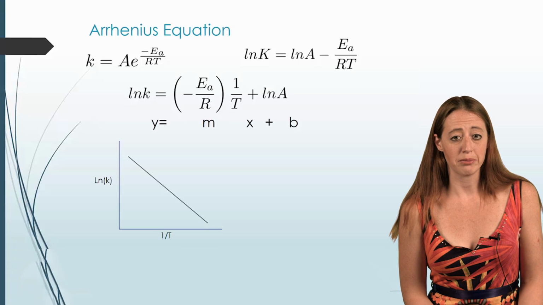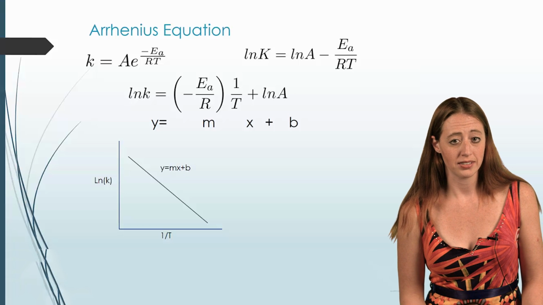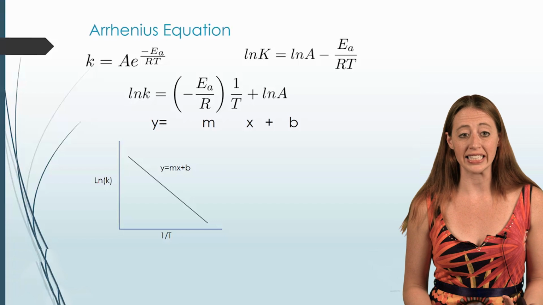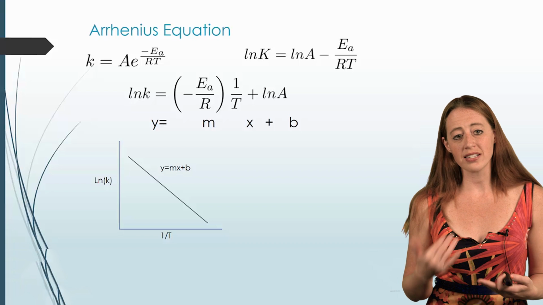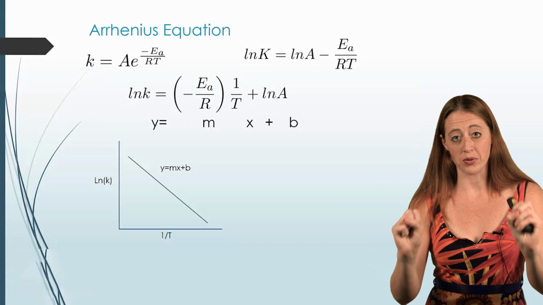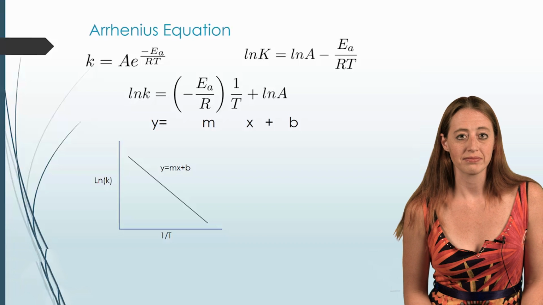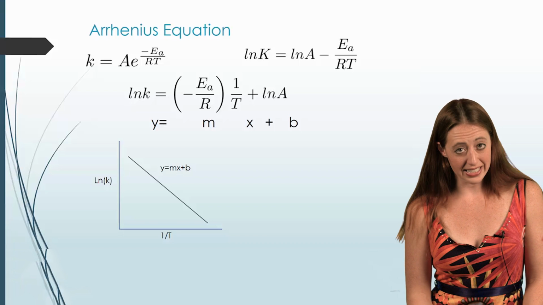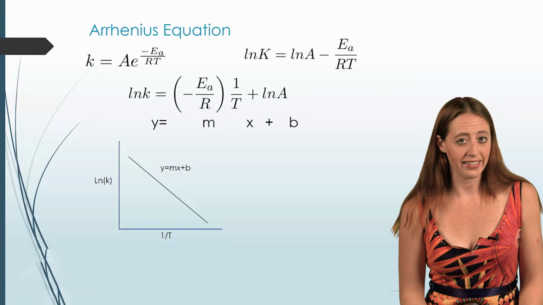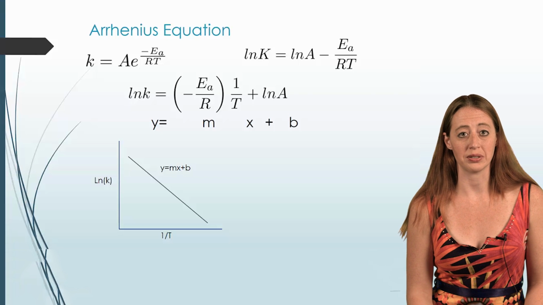So let's just take any random graph here and look at this again. So we know the equation of a line is y equals mx plus b. We also know that we have this Arrhenius equation written out in a way that gives us a linear graph. Now, it doesn't give us a linear graph if we just do T versus k, right? We need to treat each one of those as a kind of combined variable, a kind of complex variable. So look at our x-axis here. Our x-axis here isn't T, it's 1 over T. Our y-axis here isn't k, it's natural log of k. But if you set up your graph like this, now you get your linear equation.